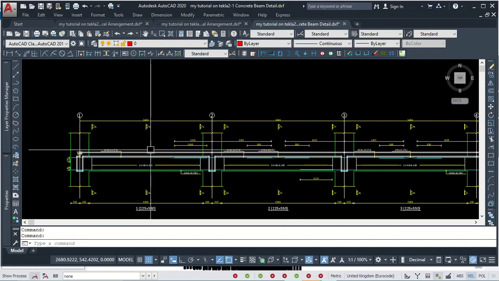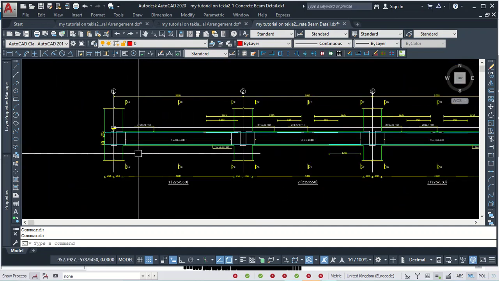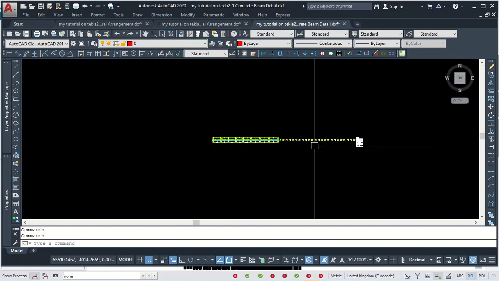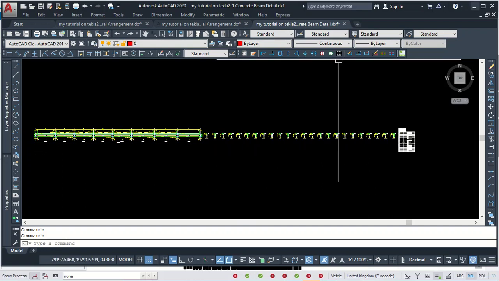Okay. I only pick one beam. Oh, serious? Okay, but this is it. I think I'm gonna do this again. Let me do this again. Let me do that again.